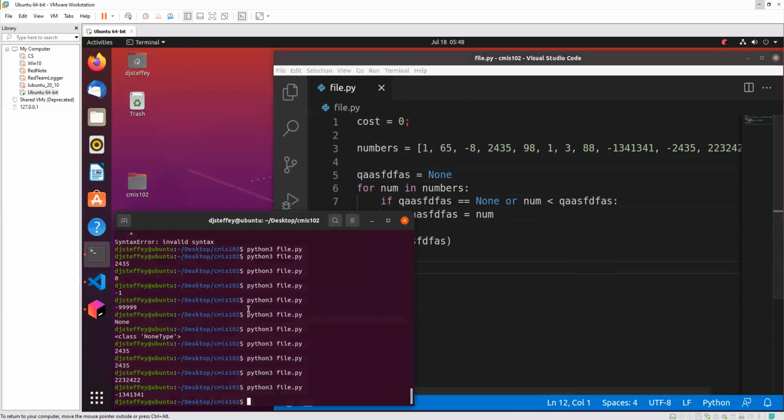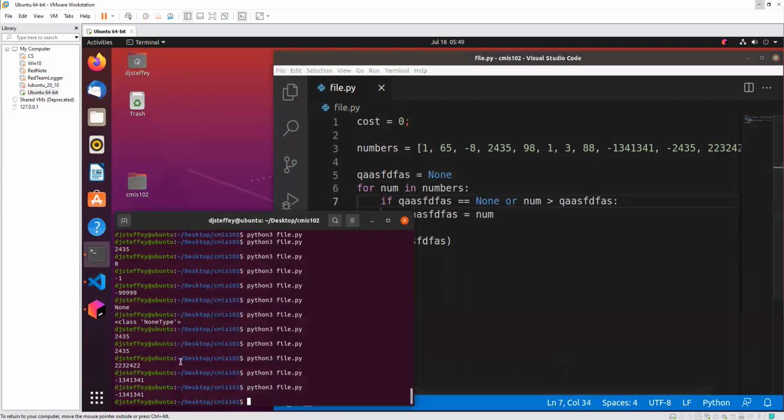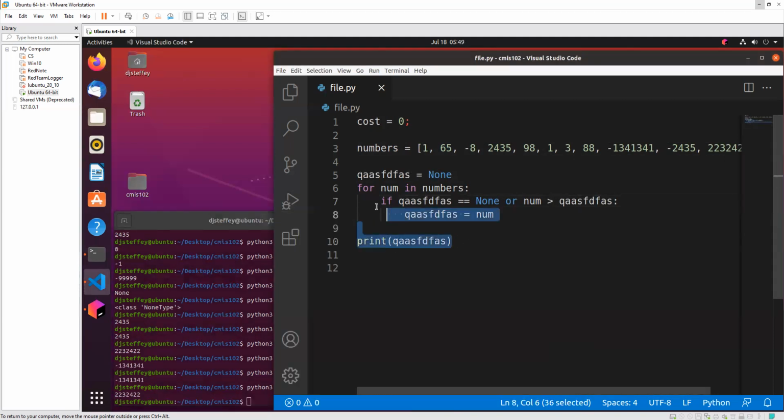That's still going to give us the smallest, and it does. And to get the biggest, all we have to do is flip it from less than to greater than. Save it and run it. And there we go. It gives us the biggest. So that is your basic loop about how to get the biggest or smallest number.